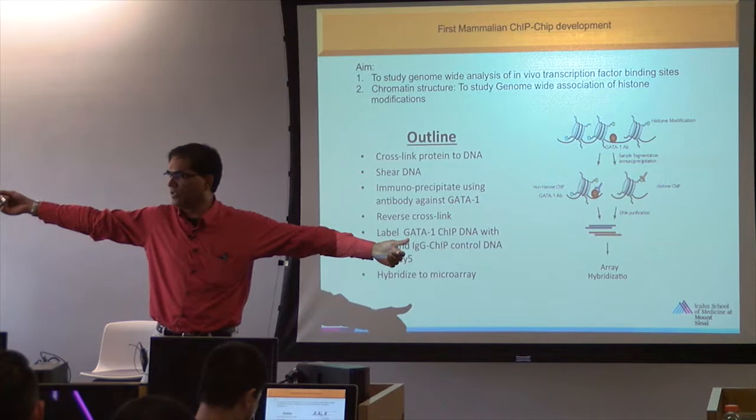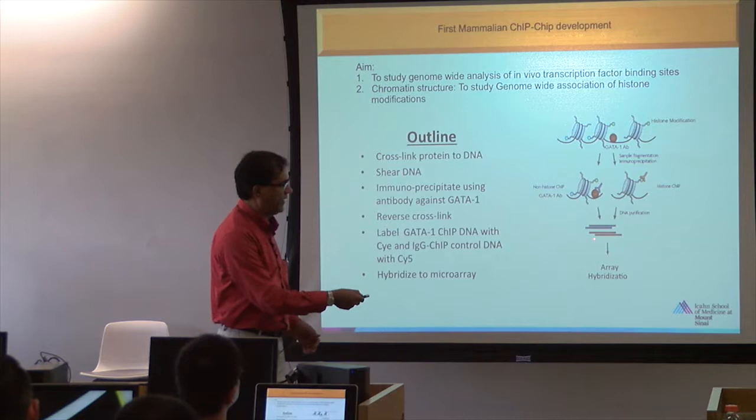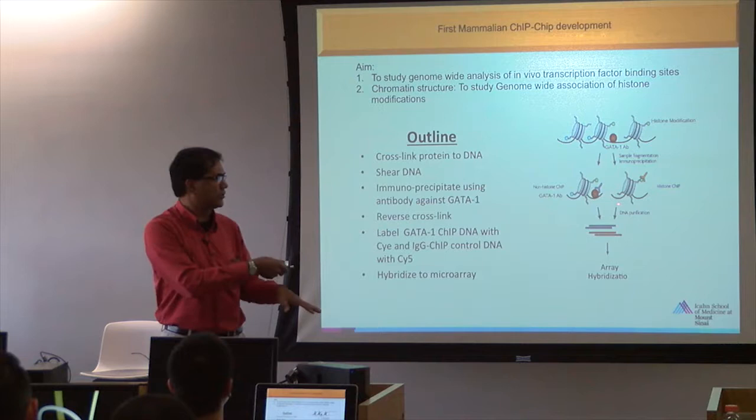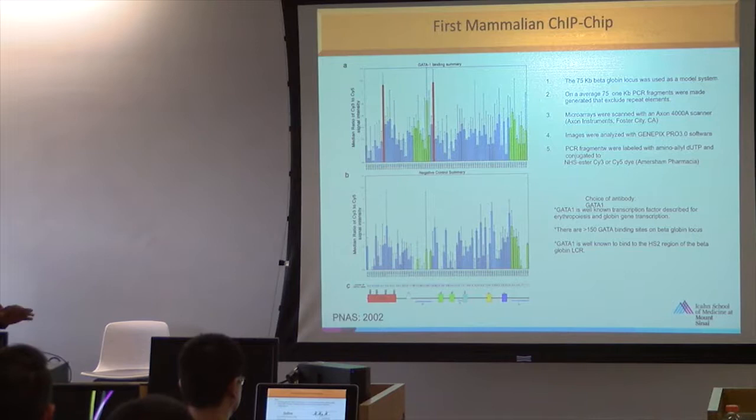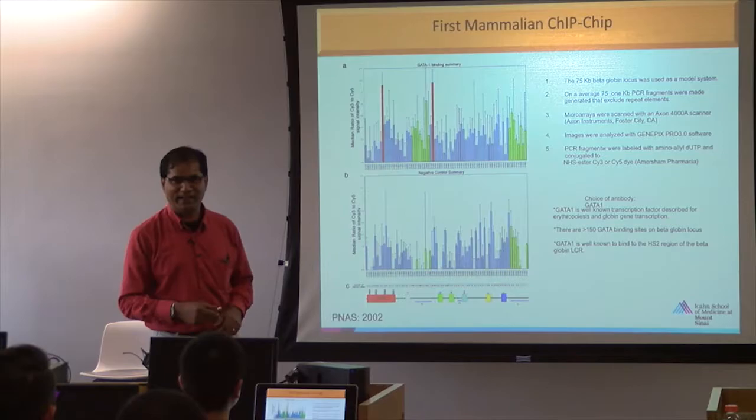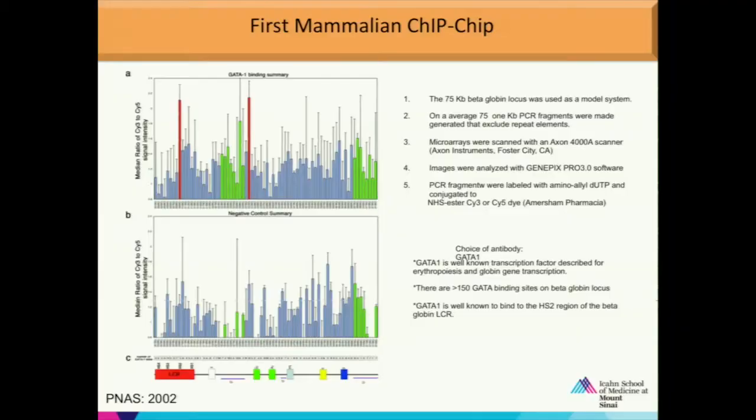When you do that, your resolution increases. Suppose it hybridizes exactly at a particular region, you know that the transcription factor binds at that particular site, which is 50 base pairs. Right? Simple. That's what we did, and for that, as I was telling you, this is what we published in 2002. This technique, and then we did not do 50 base pair at that time. Tiling arrays were used later, but we made a tiling array ourselves.